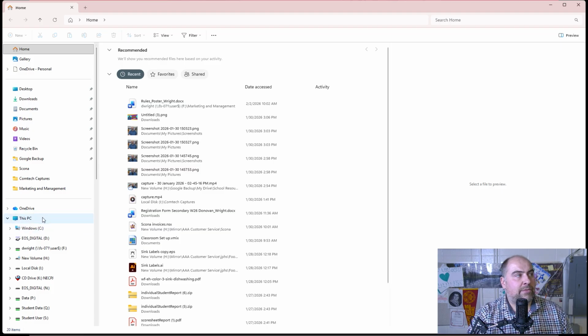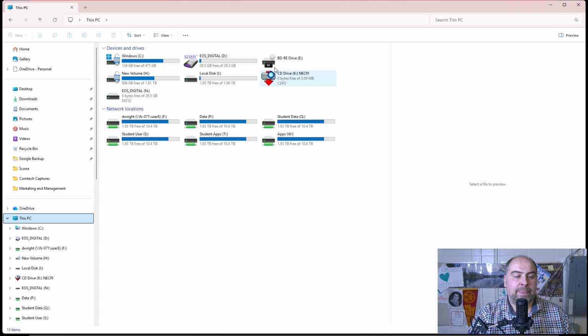What I want you to remember, though, is that the side option here that says This PC, whenever you're saving something, whenever you're trying to find something, the best way to start yourself is to click this little section that says This PC. And then that will bring up all your available hard drives and linked drives for you to view. So in the case of what we're doing here, our C drive is not where we want to save our files.